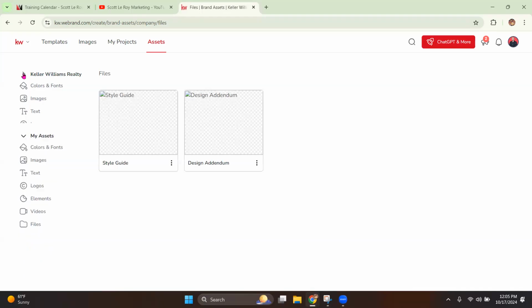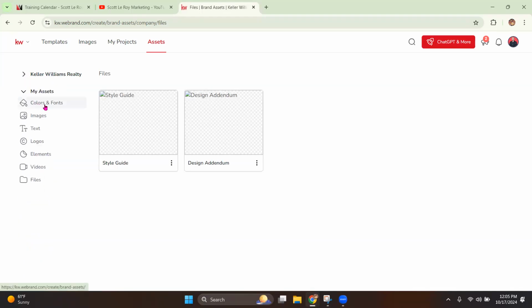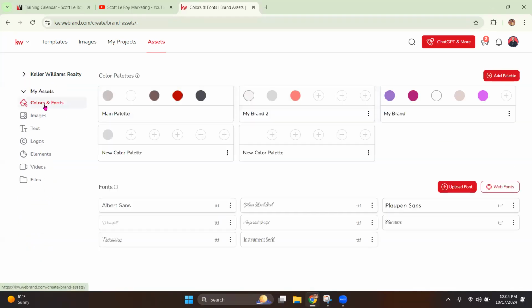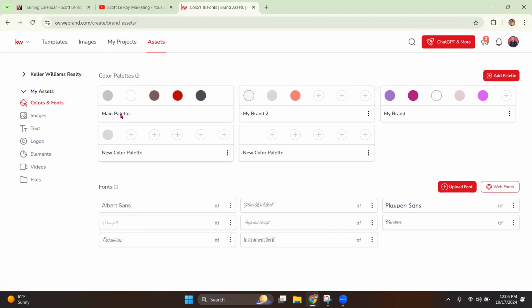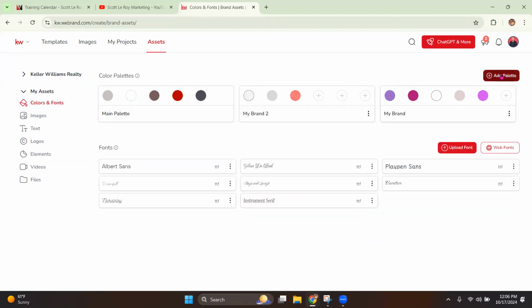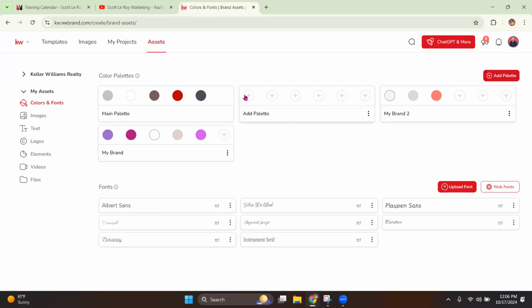Now, moving on from the KWRI provided, we have My Assets. Now, this is where you can create your own color palette. So for example, if you are branding yourself and you want to be consistent with all of your marketing, you may want to create a color palette that you're using every single time you're creating a design. If you want to add a new color palette or remove one, as you can see, I just delete those. We can click Add Palette though. From there, we can rename that.